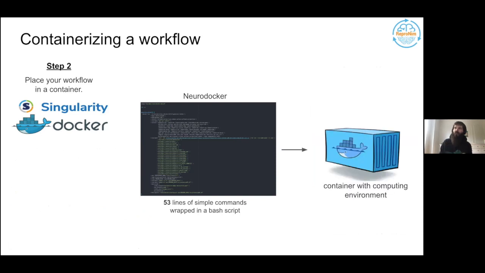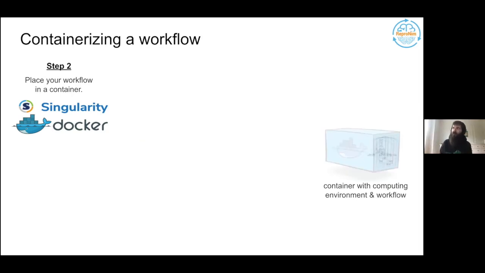And from there, we can go to a container with your computing environment. Then you place your workflow inside that container. So there's two options, to be honest here. You can place it inside your container and just ship it with your container, which of course is the best because it's also encapsulated. Or you have your workflow somewhere else and provide the computing environment independently and just run your workflow inside the environment. But of course it's maybe not the best idea in terms of full ReproNim. So we definitely opt for the first version. You put your workflow inside the container.